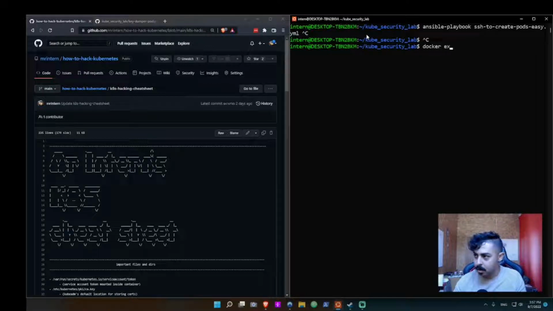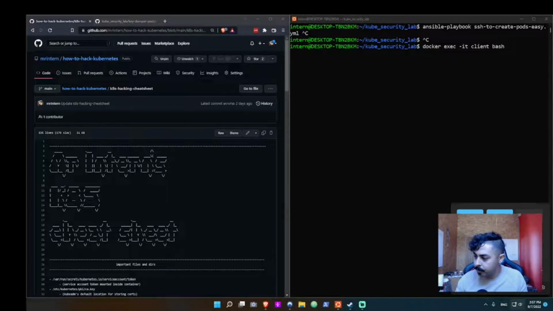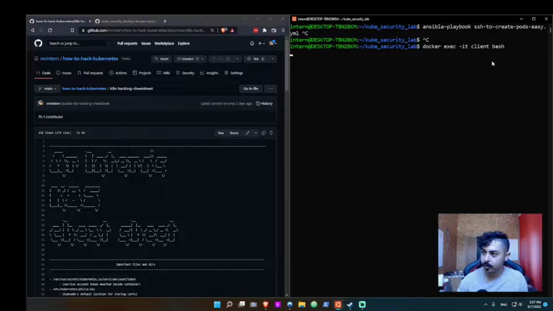So docker exec -it for interactive, the name of our pod, and the command we want to run. There we go. And I'm going to set our target IP to a variable. That's the target IP for the scenario we're running right now.